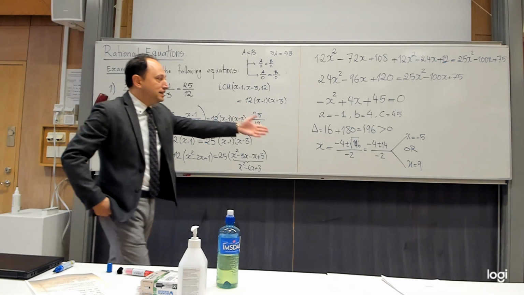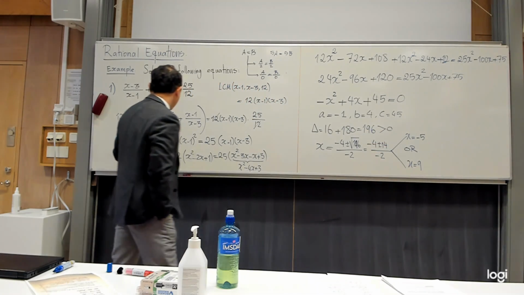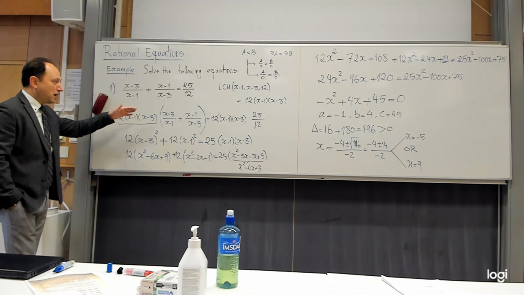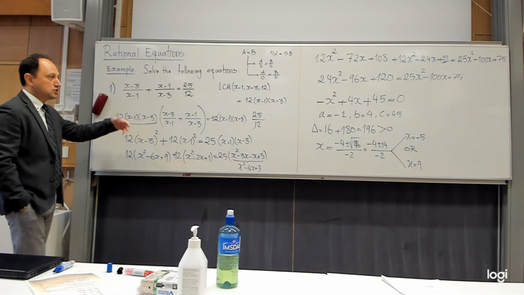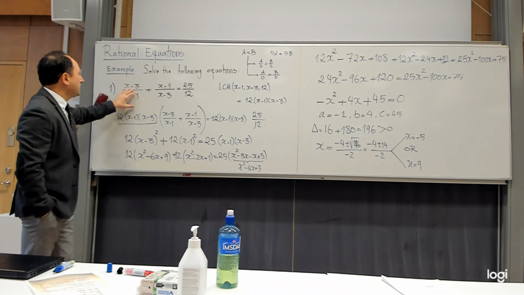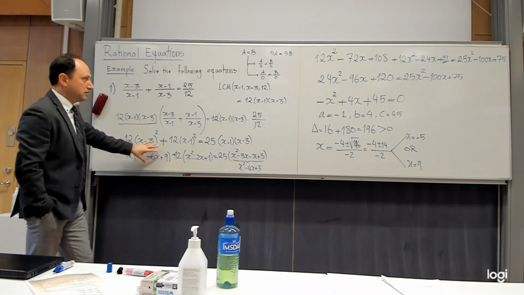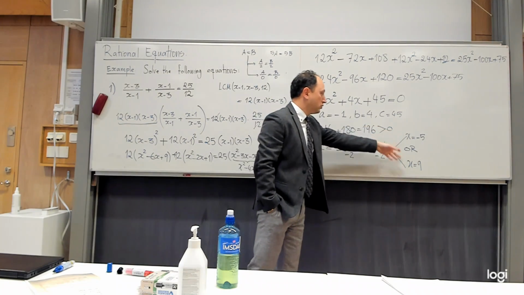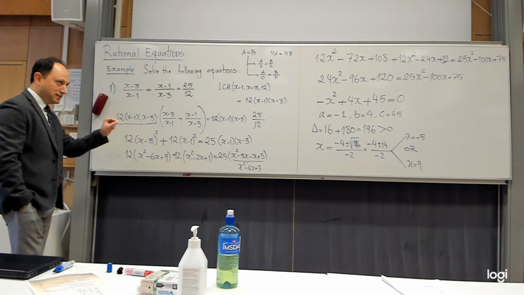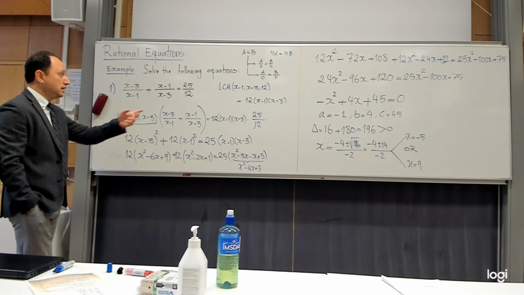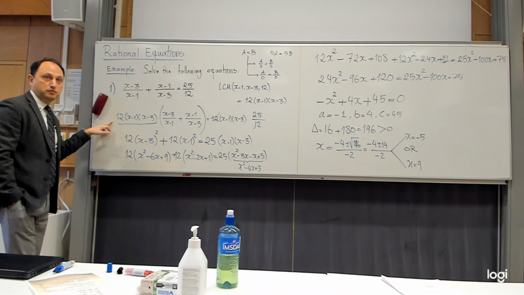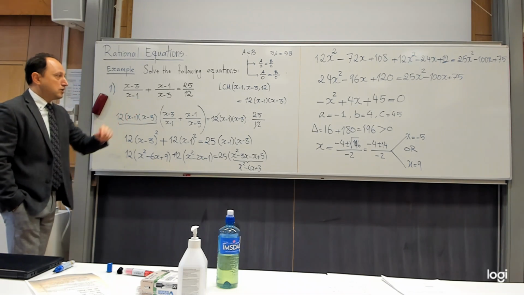So without knowing the answer, I am multiplying by this. Implicitly, I am assuming that they are not 0. So it might happen that this is indeed not the case. So be careful. If I want to summarize it now, if I give you a rational equation and ask you to solve it, you can use this method and then you will find some roots according to the knowledge that you have gained so far. But before accepting them, you have to be careful and check against the original equation before the multiplication process. Yes? So x equals minus 5.